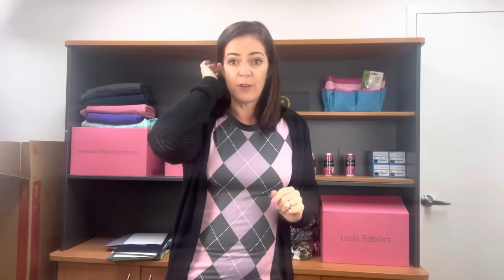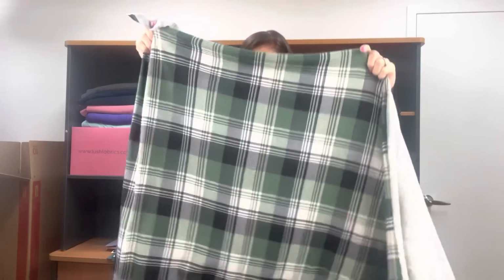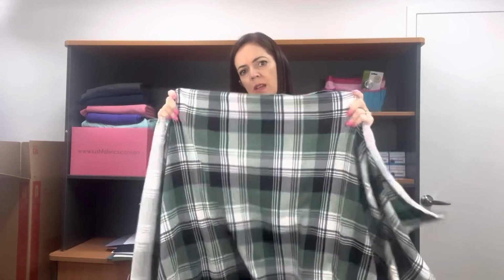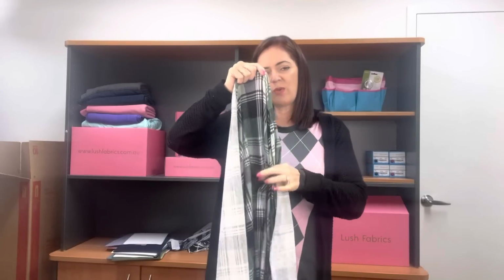Let's look at some French terry, and this one you have seen before. This is a restock. If you remember the sage plaid French terry, it's really, really soft. It feels beautiful, this one. I love it. It's smooth on the print side, and then it's got the loops on the wrong side. This is 92% poly, 5 rayon, 3 spandex, about 210 GSM. It's got a good horizontal stretch. But the thing with these French terries is they don't really have much going on vertically, so you do need to account for that in your pattern.